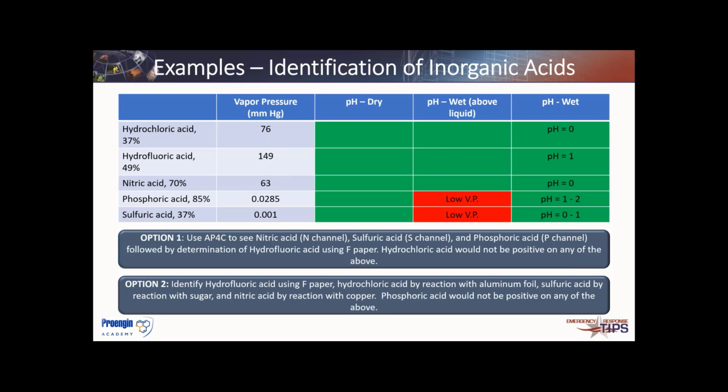Another thing you could do is, if you had ammonia out there, like an ammonium hydroxide solution, you could wet something with the ammonium hydroxide and put it right above the hydrochloric and see if they react. Then you'd see a white gas coming on. It's really particulates it's forming. Sulfuric acid, if it was that, I could put a drop on some sugar, and you'll start seeing a reaction which produces carbon, and then carbon dioxide and sulfur dioxide. So you see a black material starting to react.